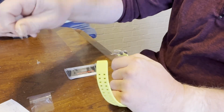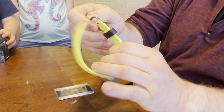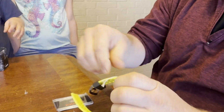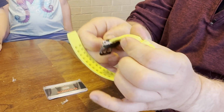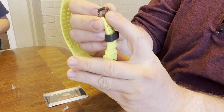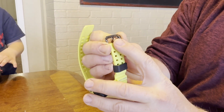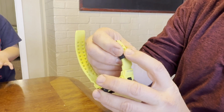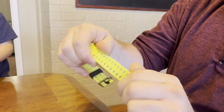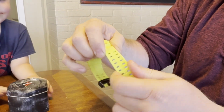All right, get this plastic off. So people are gonna wanna know, so I'm gonna tell you guys about this. This buckle's metal. These tangs are metal. It's a double tang, all right? The keeper is plastic. The band is plastic. It kind of feels softer than the band on my other MUDMAN.